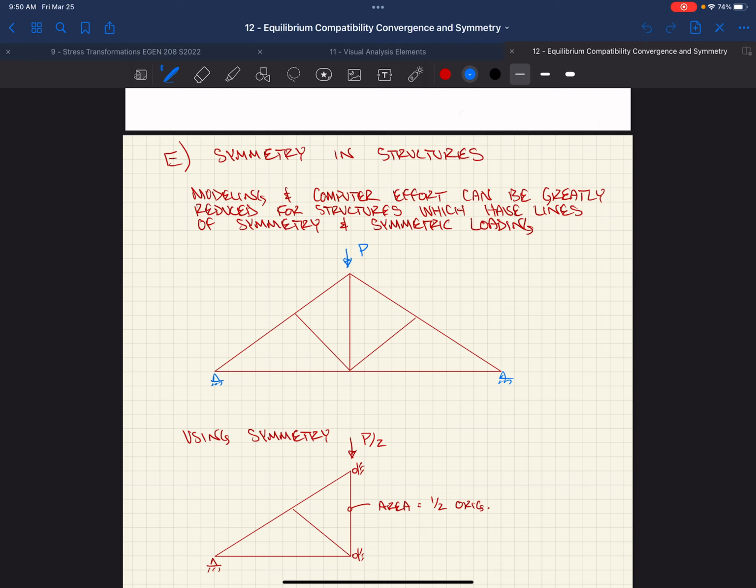Take this truss, for instance. We could just model this. It's a symmetrically loaded, symmetrical truss. We know that in its deflected shape, the center line of this element is not going to displace in the x direction. So we would just impose rollers there. It can move up and down, but it can't move side to side. And so we could model half of that truss. We would reduce the number of computations that the computer program would have to do, and we could find ways to increase our ability to then refine that mesh.